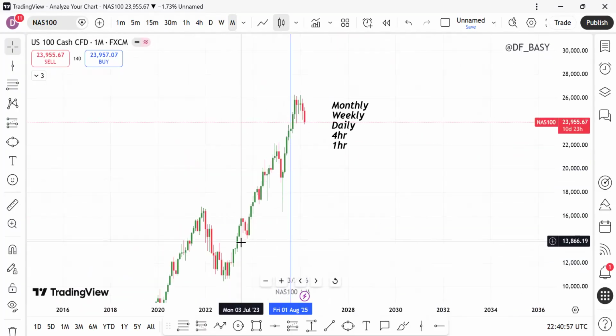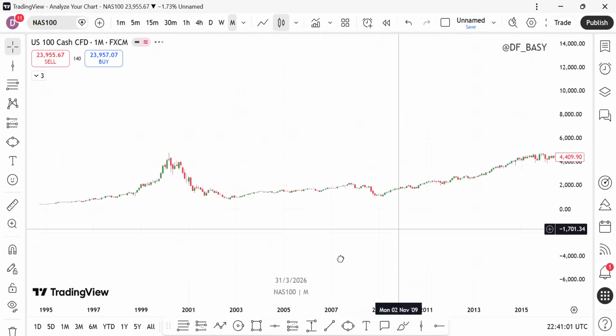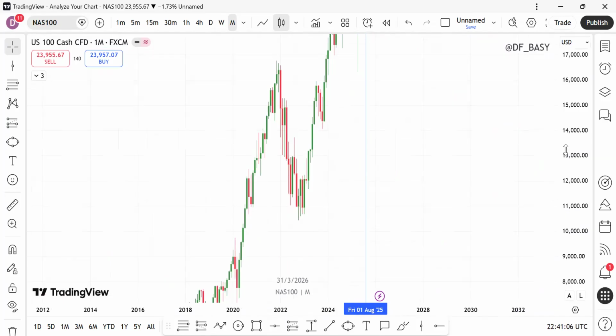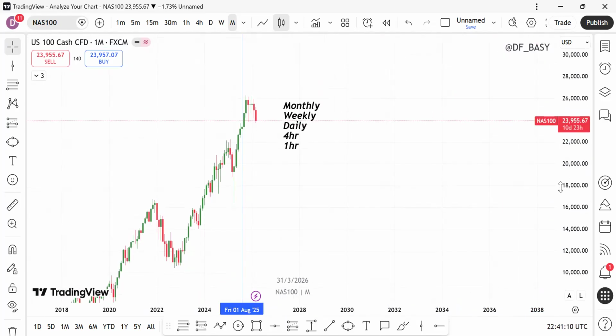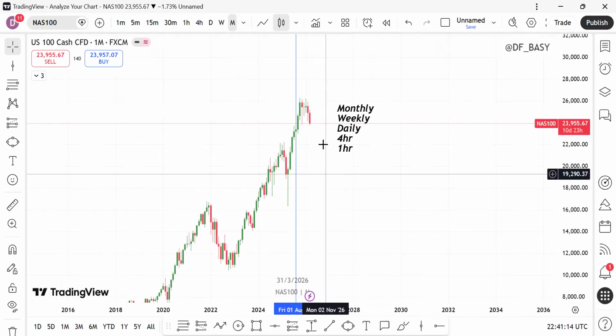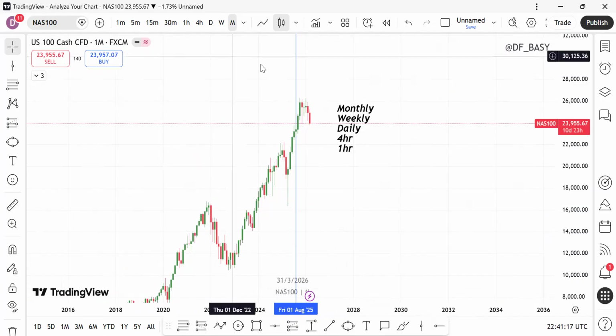Looking at this, we have seen bullish. It has been bullish from time. You understand? Just like gold, it has always been bullish. US 100 has always been bullish. So mostly they'll be looking for buys. But inside this bullish move, there'll always be retracement, just like in gold. So there are times when the market will be selling. So this is the monthly time frame. Without understanding, we know that, oh, this guy is bullish.